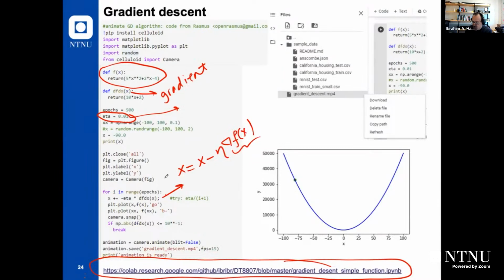And in each iteration, what will happen? We need to start from some initial value. So I need to define my initial value x, because I need to start from some point. So we are starting from a point like this one, correct? And after that, in each iteration, we will calculate the first derivative. We will substitute into this rule and adjust the value of x. So with each iteration, this value will go down, correct, until we reach that place.